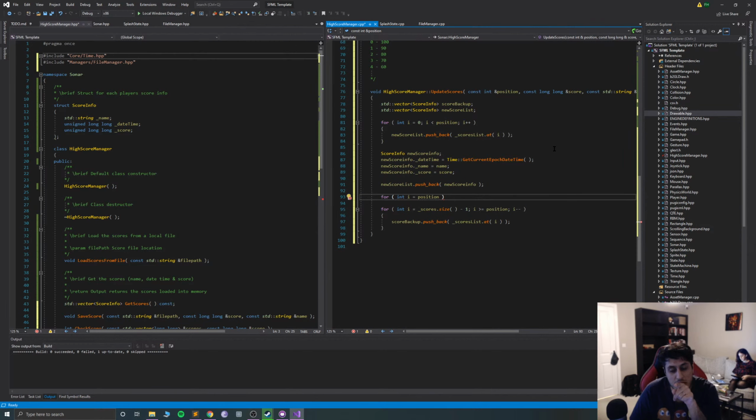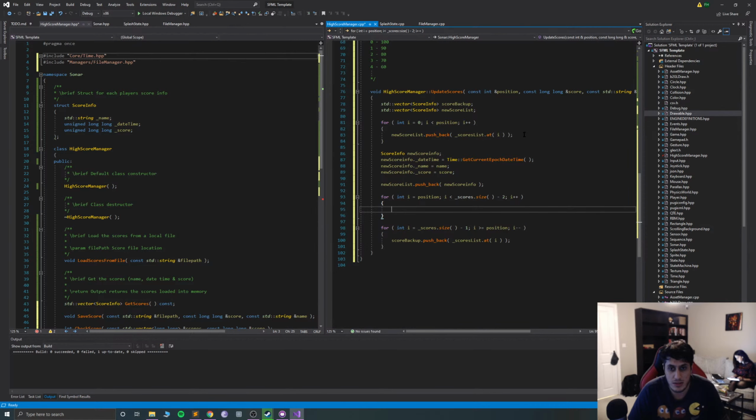It's going to be this position. i less than scores dot size minus 2, i plus plus.